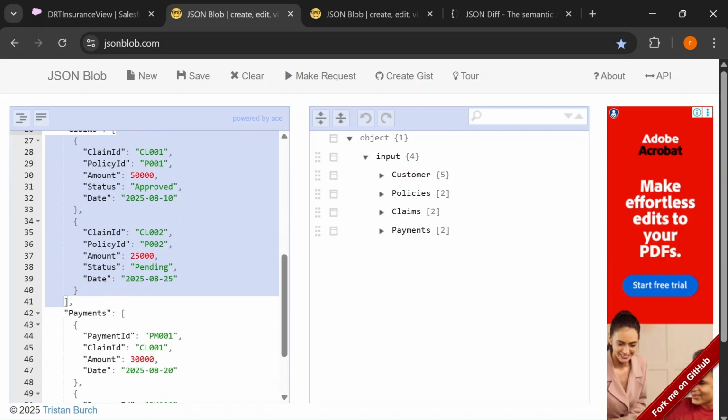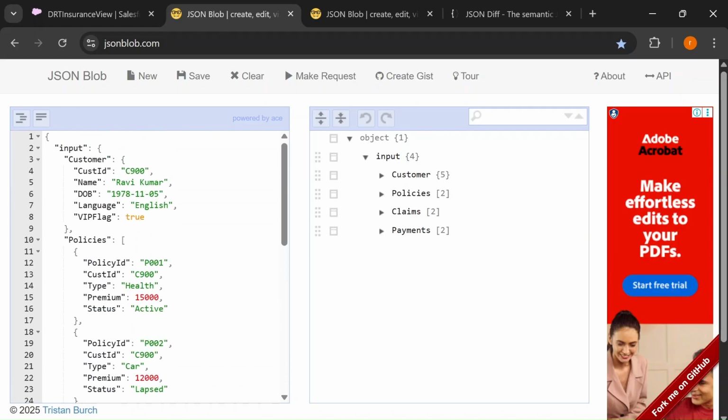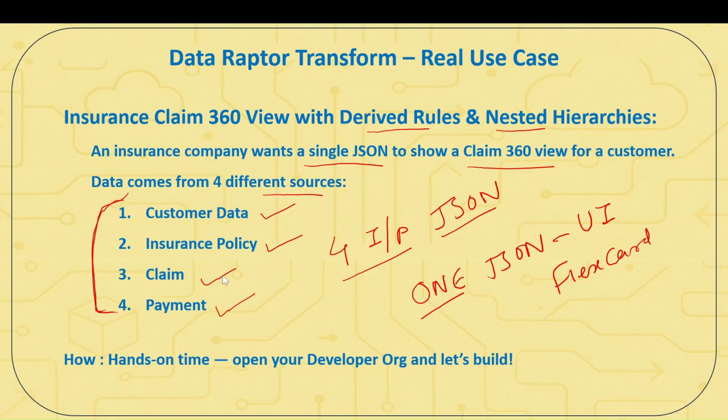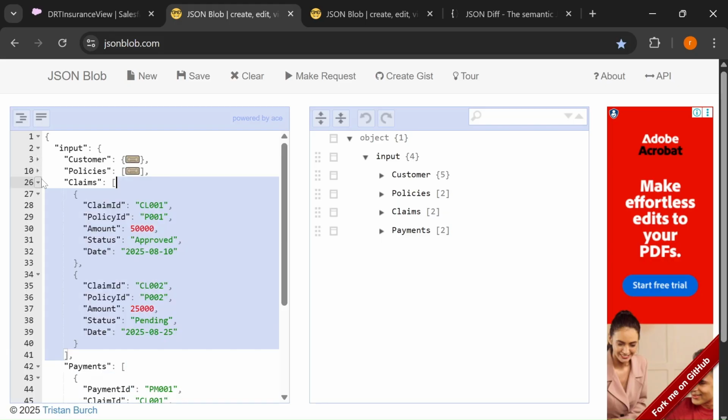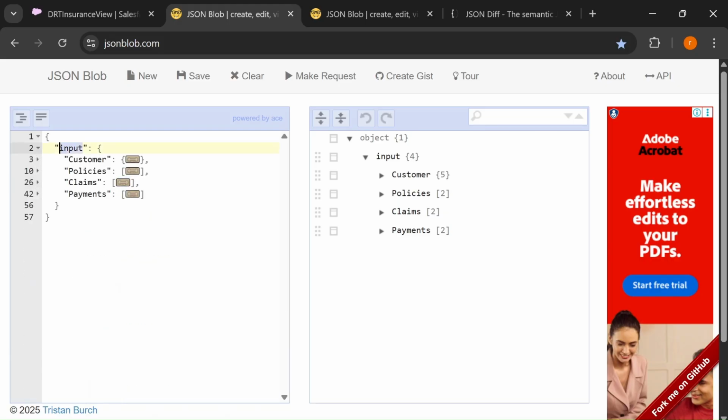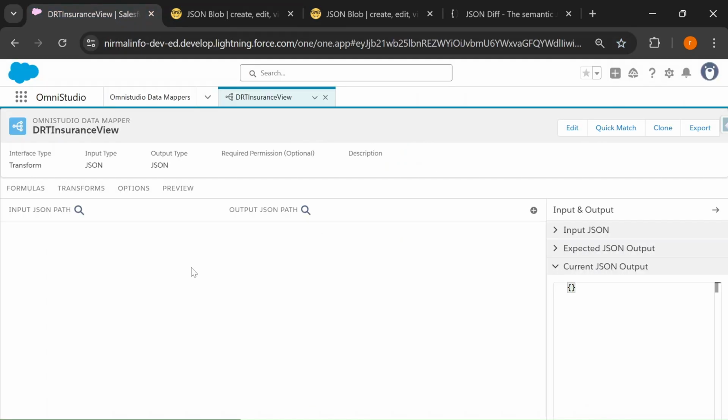Same for payment as well. So this is our input JSON. I need to show all these four types of records, or four nodes, inside one JSON node. Hence I have given one node name, input. Under this parent input node all these four nodes are present, and I can use this JSON node as the input to my DataRaptor Transform.